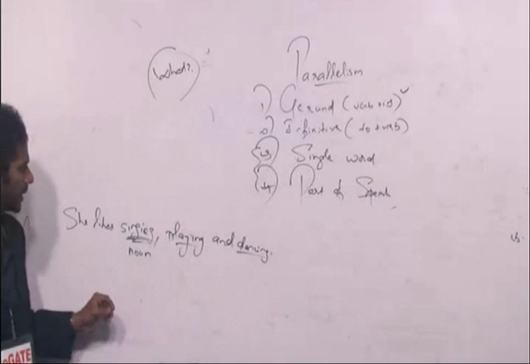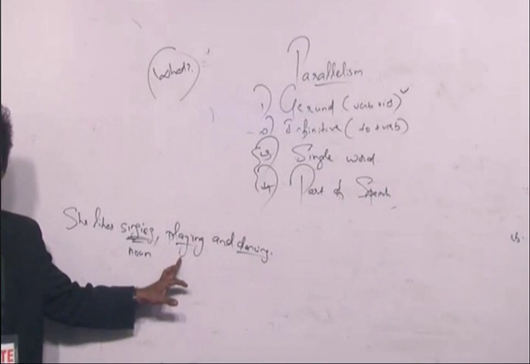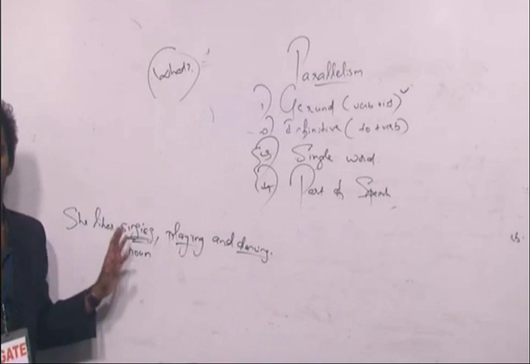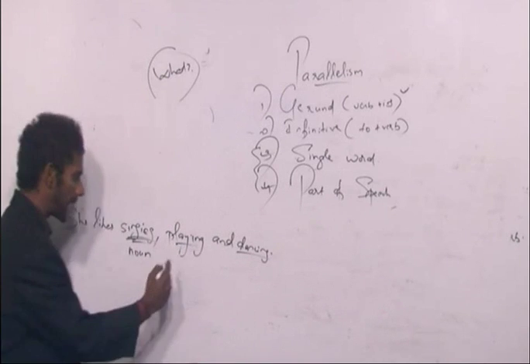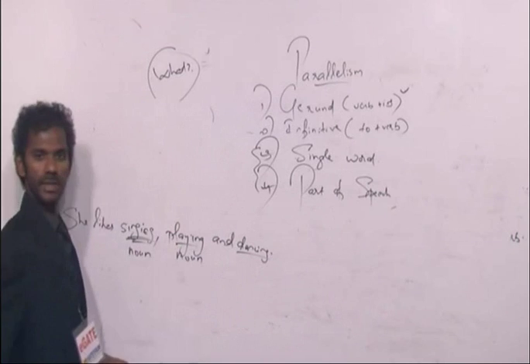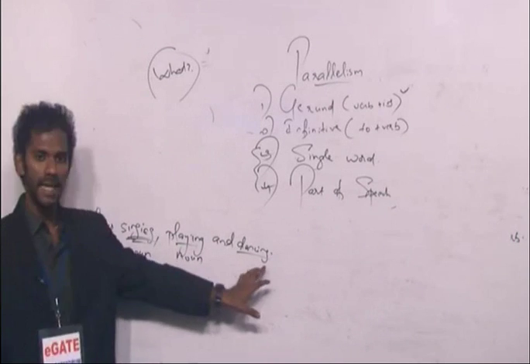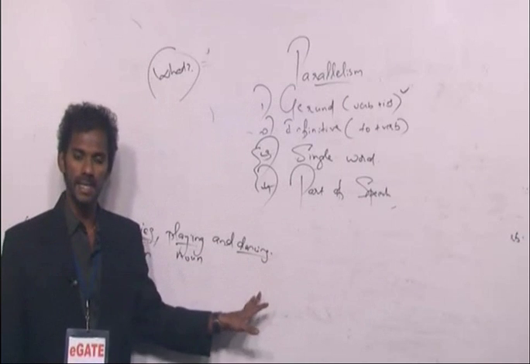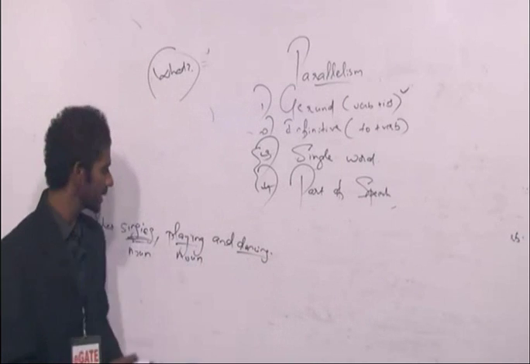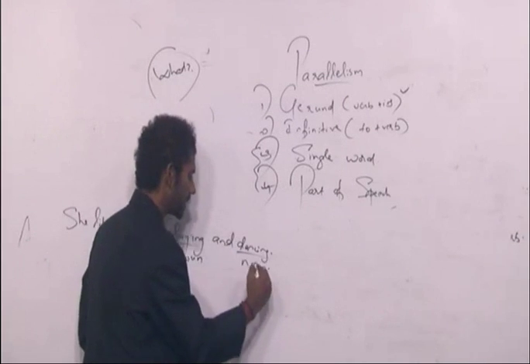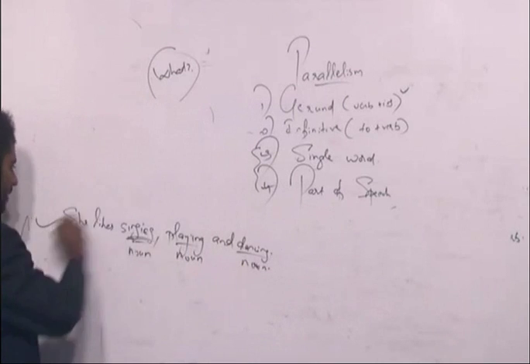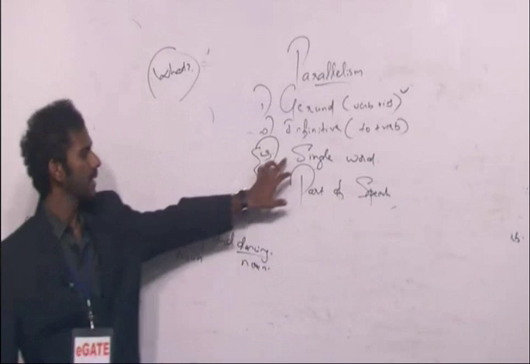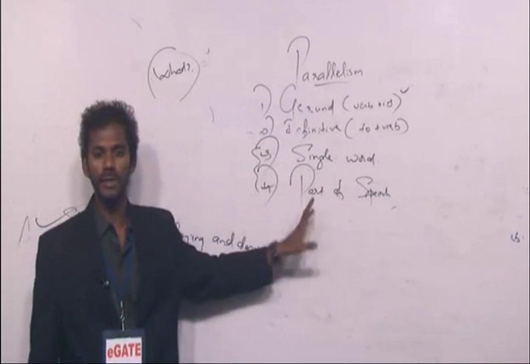Playing, single word anyways. Noun or verb here? Noun, because what she likes, answer is playing. We are getting the answer to the question what as playing. So playing also becomes a noun here. And dancing, single word anyways. What she likes, answer is dancing. We are getting the answer to the question what as dancing. So dancing also becomes a noun here. Clear? So this sentence is grammatically fine. All the three ideas are single words and all are in the same part of speech.